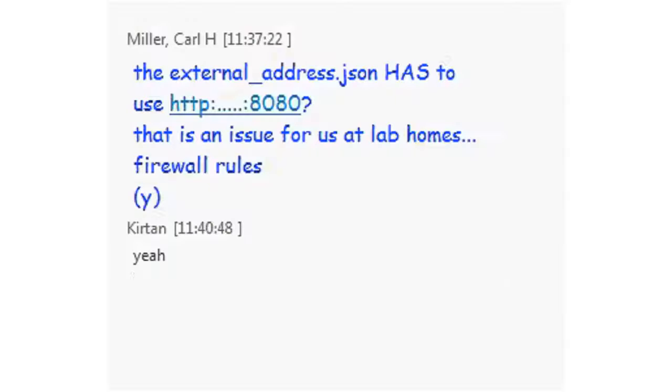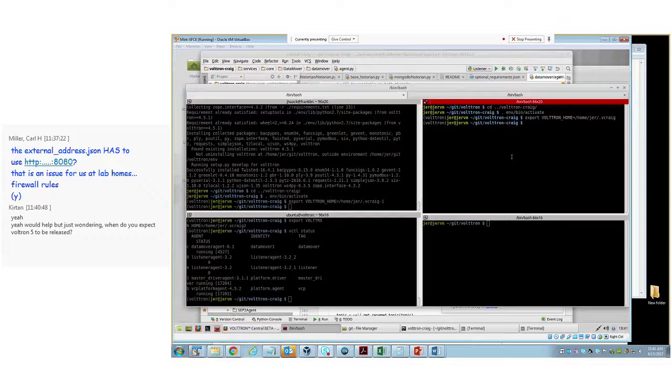All right, so what I've got here is a receiving platform that is running VOLTTRON and getting data from two other instances of VOLTTRON running on my VM here.